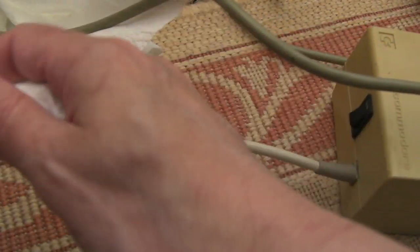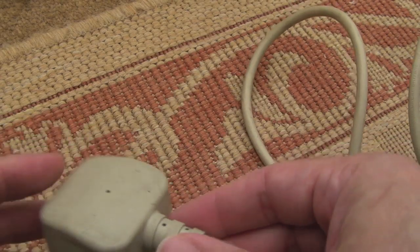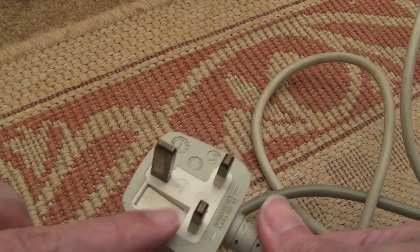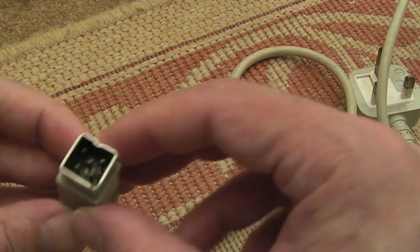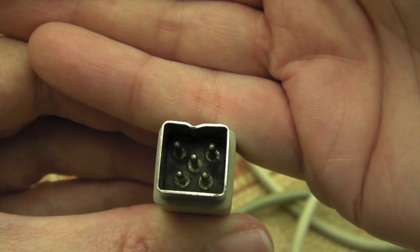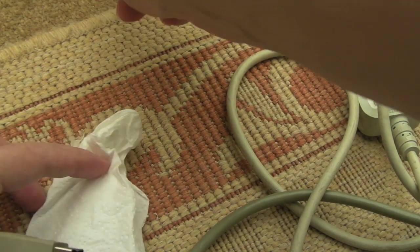We can just clean the cable up here a bit, see if we can get some of the marks off that. So I've done all my usual crazy OCD. You can still see it looks a bit dirty, but I have cleaned up the plug, cleaned up the contacts here with a fiberglass pen, so they're as clean as they possibly can be. Cleaned up the other side of the cable. I've just cleaned the shielding part around there, but you can see it's a bit dirty in there. There's some particles of dirt. I don't know whether it's been in a shed or something by the looks of things. That might be how that corrosion's got onto the choke.